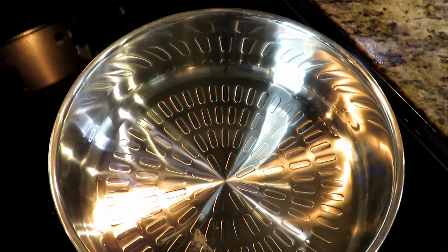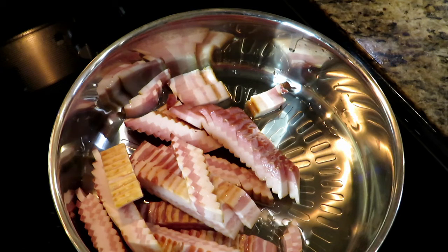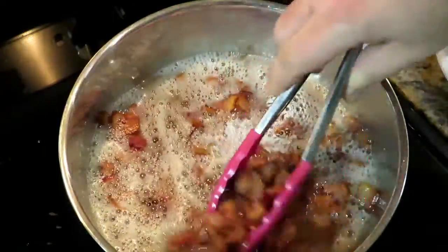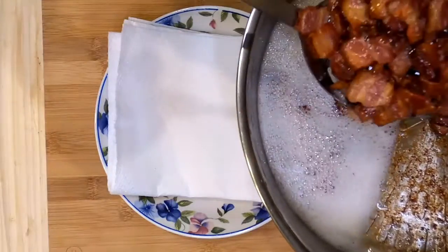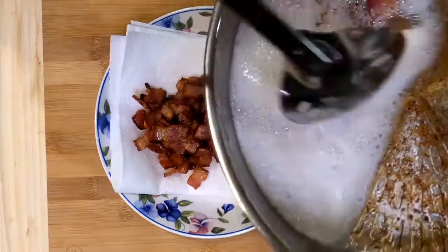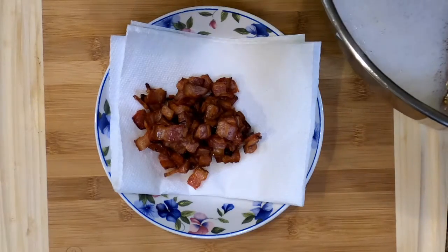In the skillet, add a little bit of oil just for lubrication on the bottom — I like to use canola oil. Then add the bacon and get it frying. You can fry it all the way crispy; it's gonna be sitting in with the rest of the vegetables cooking slowly so it will rehydrate and soften back up. Put it out onto a bowl with some paper towel to drain. Do not lose that grease — you want that grease because we're gonna use it. There is so much flavor in there, and there's a delicious fond on the bottom of the pan that we're gonna need too.